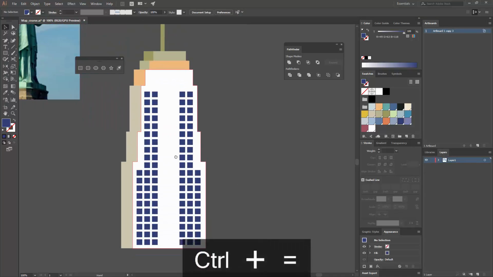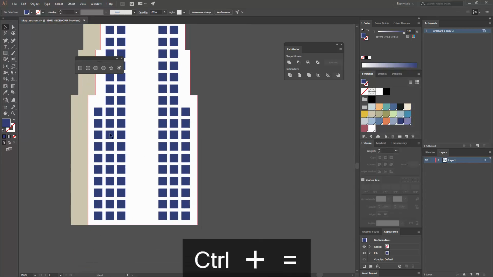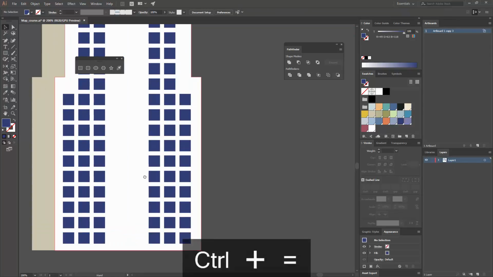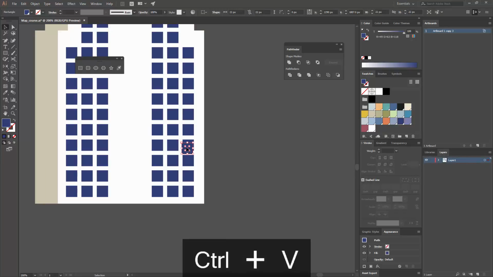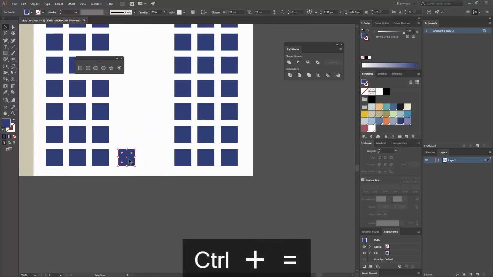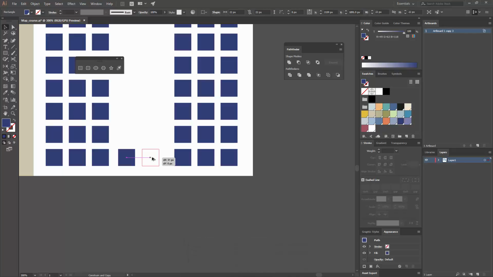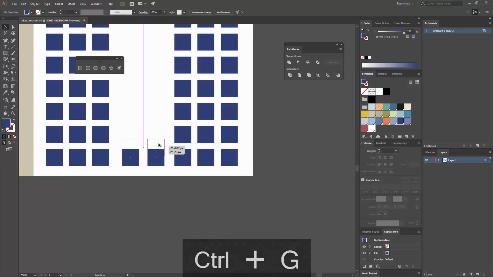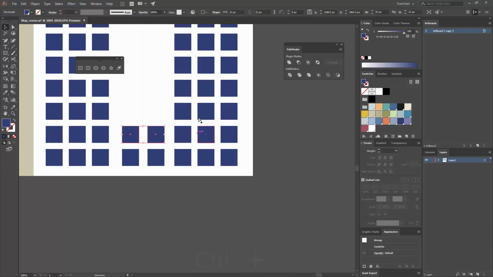So I'm going to add some windows here on the middle. To do that, again, I'm going to copy one of these squares. So I'm going to press Ctrl C. Then this one I can paste wherever I want by pressing Ctrl B, and then just move it around here. I think that would look nice. Make a copy by dragging and pressing Alt and Shift. Release them, group both of these, make sure that you center them, and then let's make a copy around there.